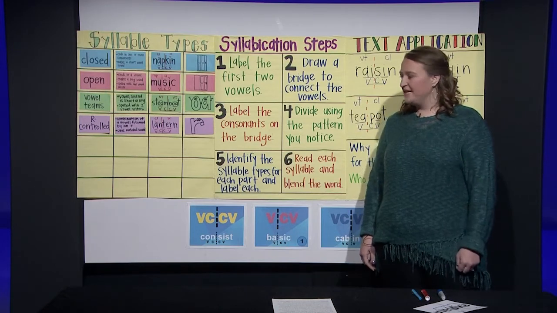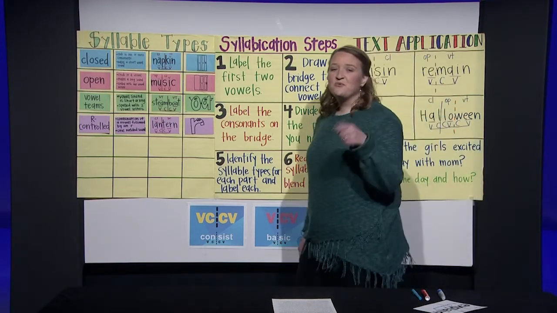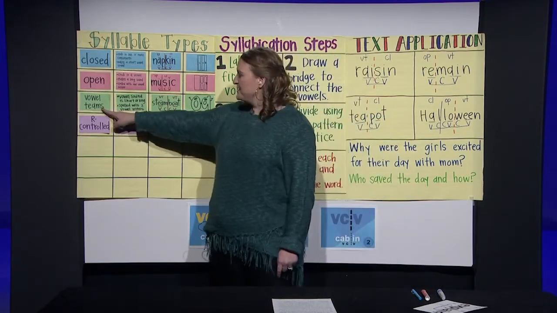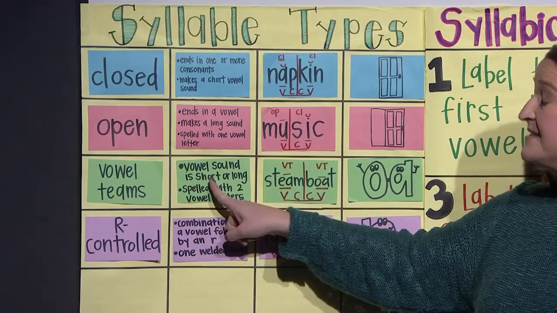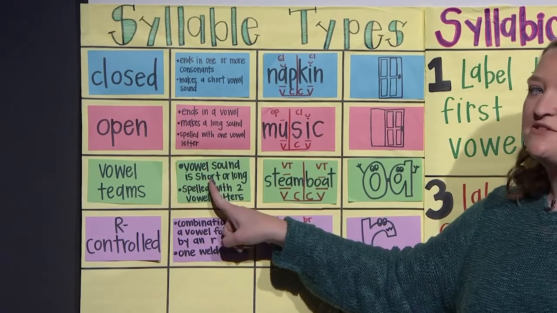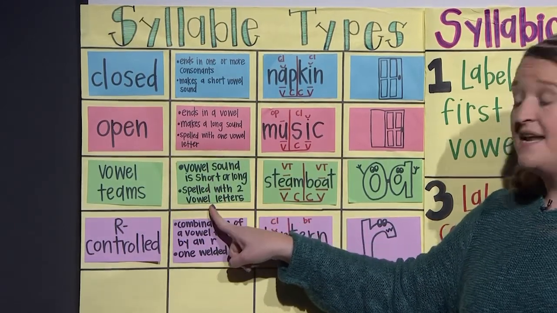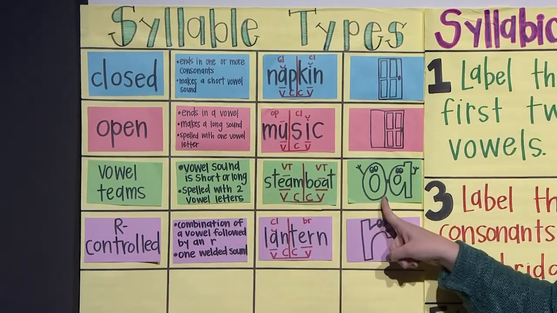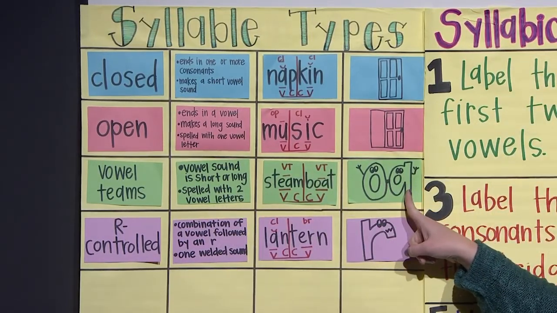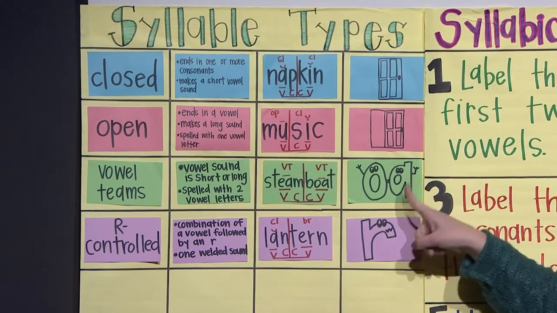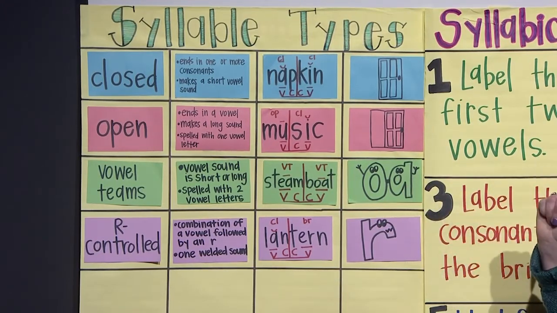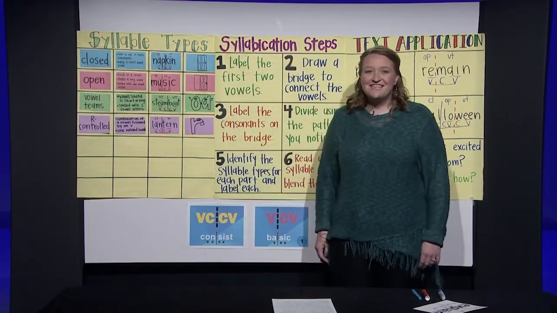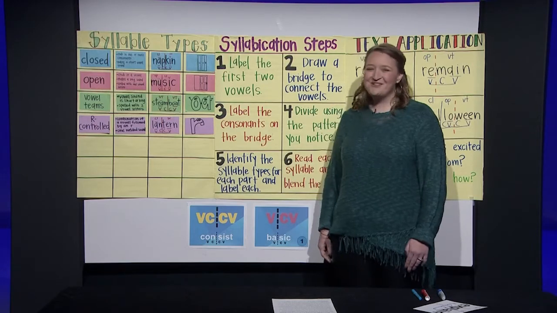That Mom tricked them. So let's review really quick about vowel team syllables before we wrap up. Vowel team syllables are a syllable that has a vowel sound that is either short or long. It is spelled with 2 vowel letters. Remember, we like to think of our 2 vowel letters together, holding hands, rooting each other as a team to make that sound together. So great job today, boys and girls. I'm so excited to continue our learning with our controlled syllables.